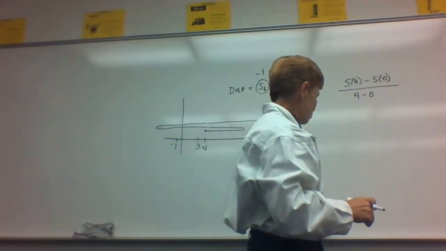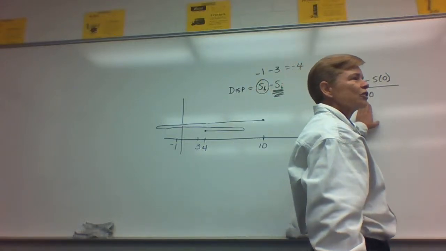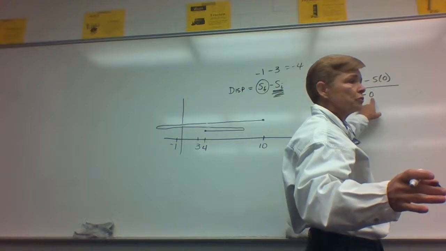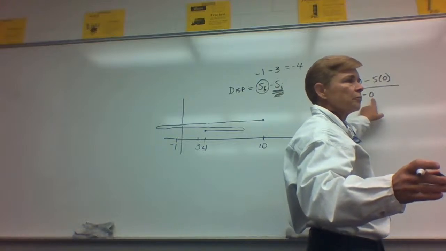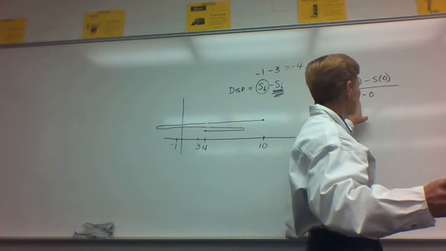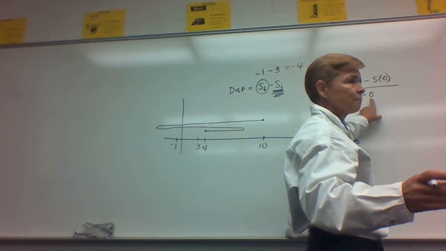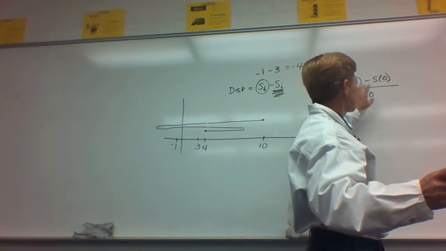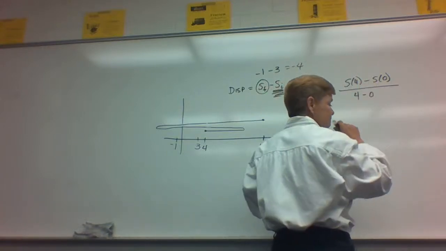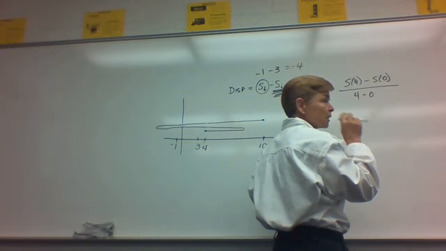The reason why it's important to write it like that is because what if it had said, what's the average velocity from the 2nd second to the 4th second? Then this would be 4 minus 2. But it says for the first 4 seconds, which means we're considering it starting at 0. So it's still important that you take final time minus initial time. Okay, so this is what we would do for this particular problem. Does S of 0 mean the position at 0 seconds? Yes.